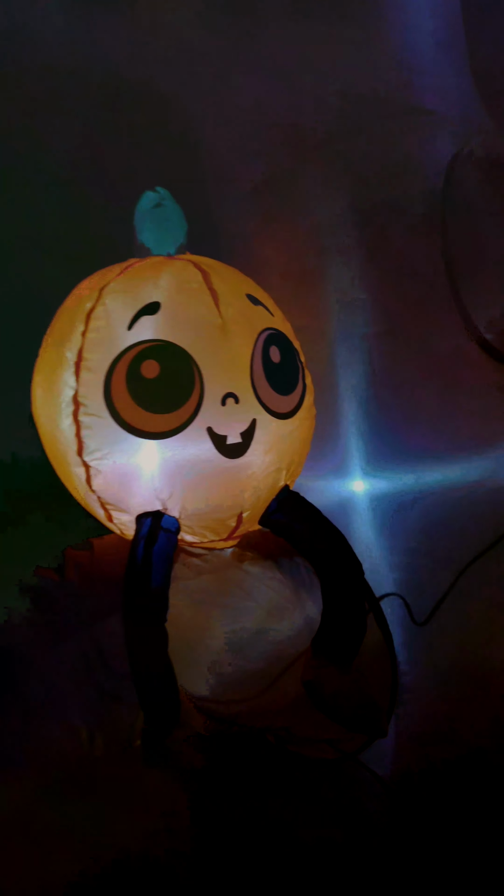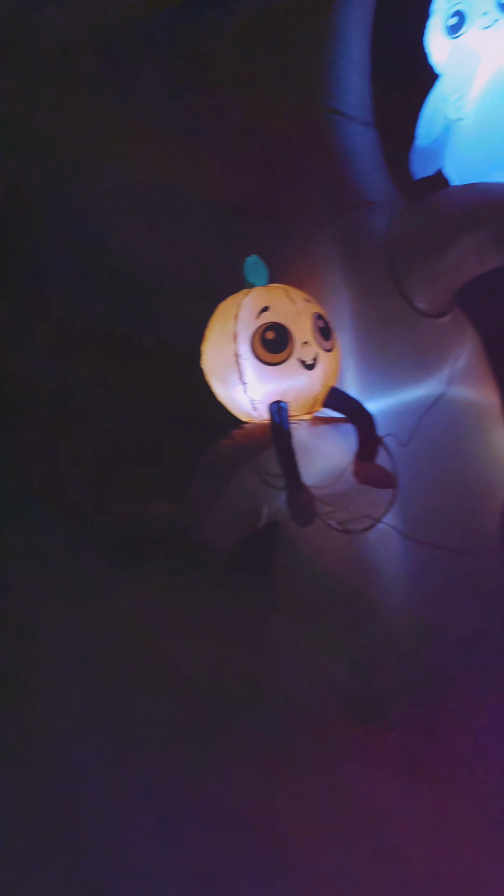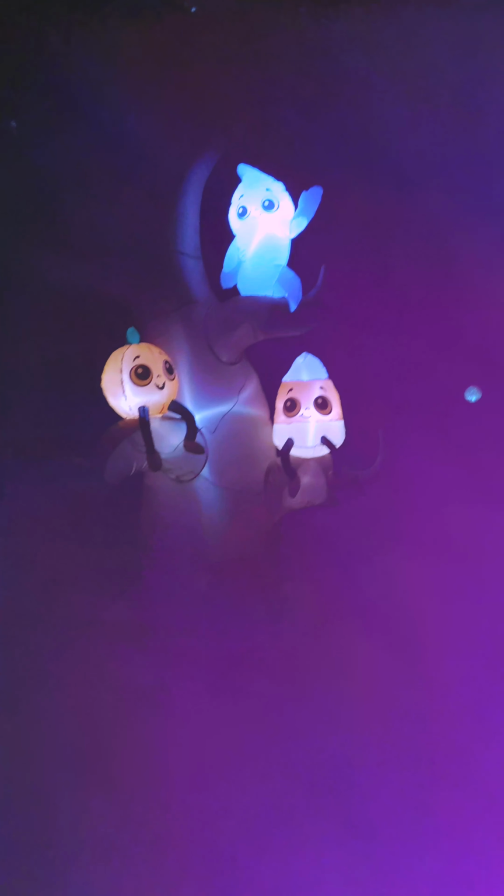Now tomorrow, I'm gonna go to Lowe's and I'm gonna get another inflatable that is cooler than this one, yes. This is probably one of my larger ones. I have a giant one for Halloween that I cannot wait for you guys to see.